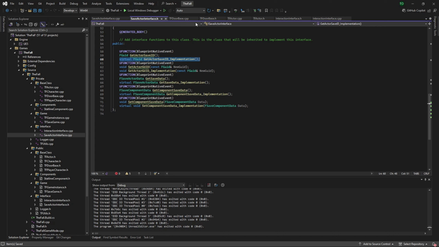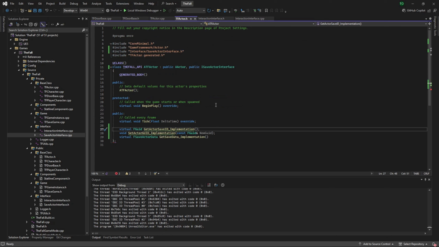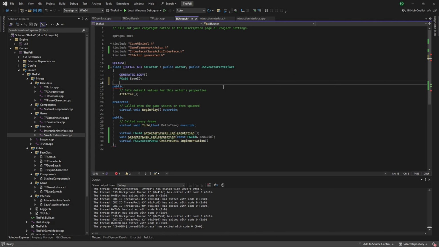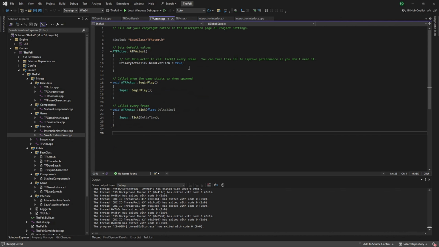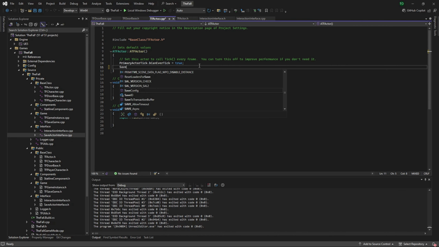So we'll go back to, I'm going to actually close these all out. We'll go to the actor. So up here, we just want to add FGuid SaveID. Go into here and just go SaveID equals FGuid NewGuid.